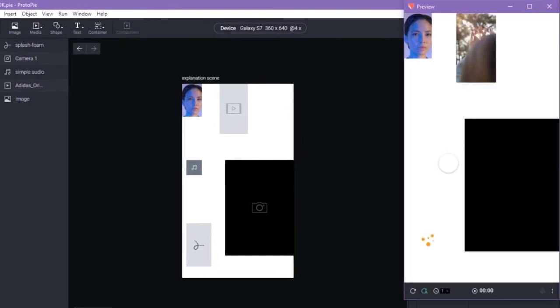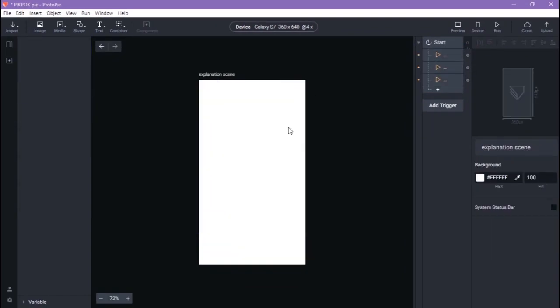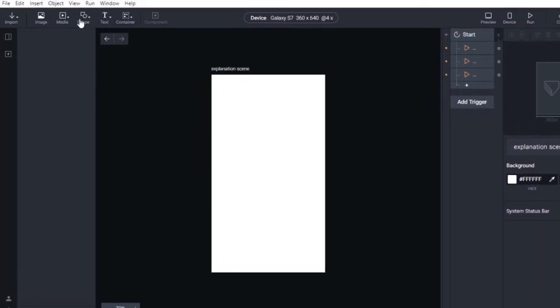So on the start, you can see the Lottie file down right here, and our camera layer is right over here, and our video layer is right over here playing. And I'm going to cancel this preview right now. I'm going to get rid of all of them, Ctrl A and delete. On the shape panel, we have the rectangle layer, oval, and iOS background blur layer. Let me start by inserting the rectangle layer.